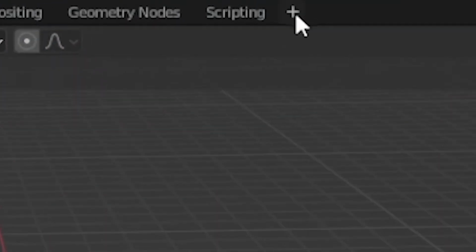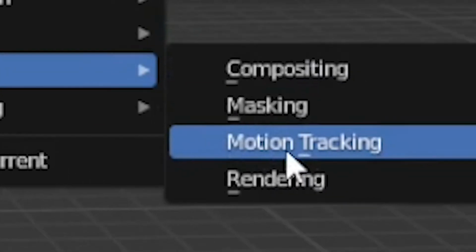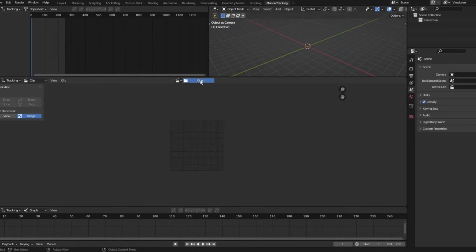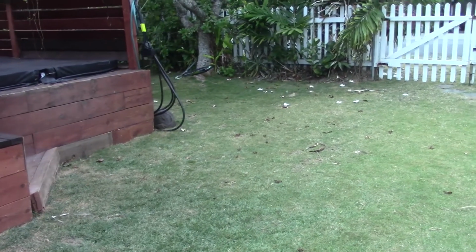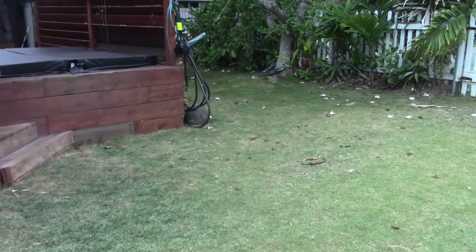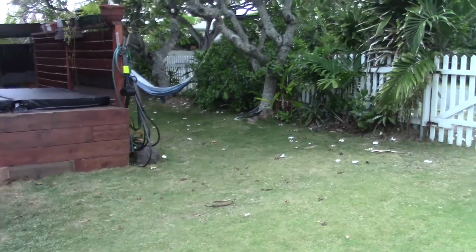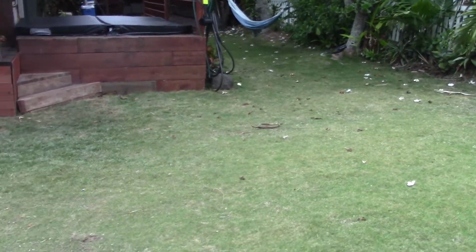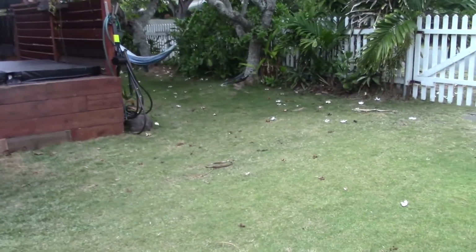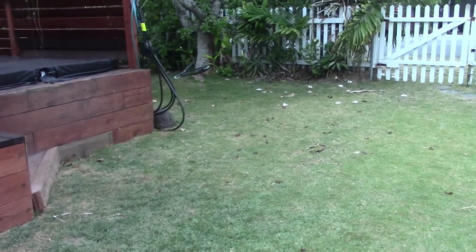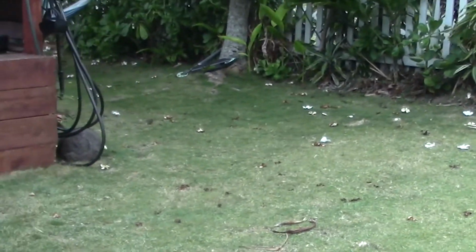So first, open up Blender, click this little plus, go to VFX, and then Motion Tracking. Open up your footage, which should be just a moving shot filmed with a fast shutter speed. If you don't have a camera where you can change your shutter speed, just use your phone, but make sure you're moving really slowly. It should also be a relatively complex shot with a bunch of objects in the scene.